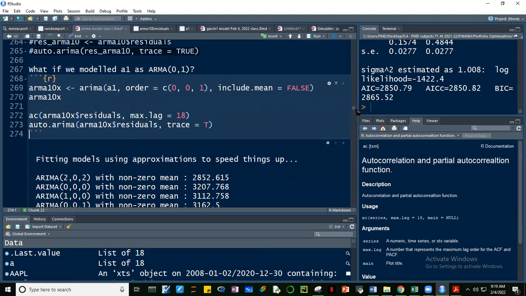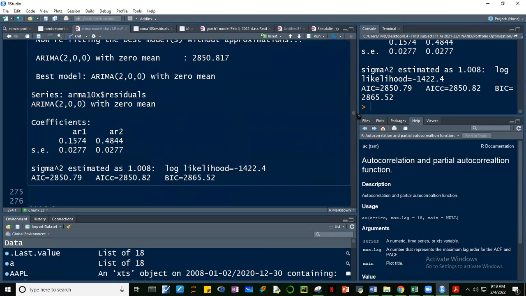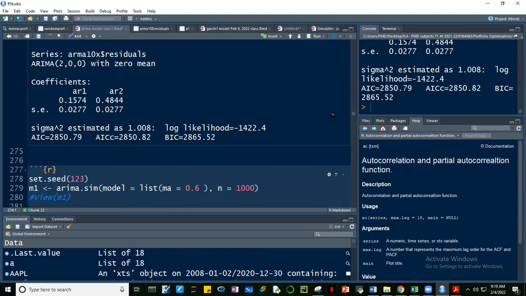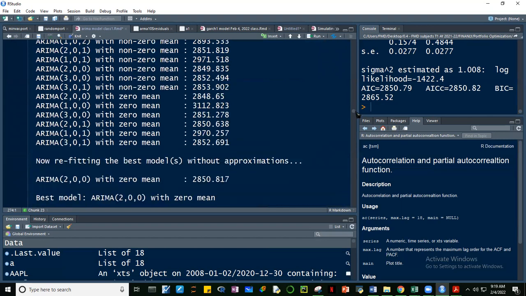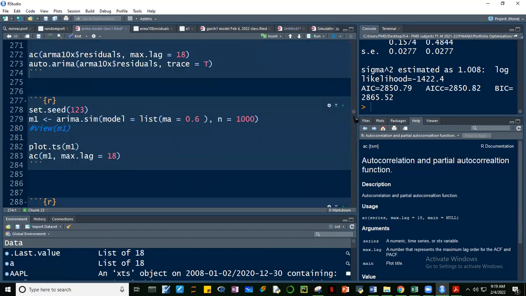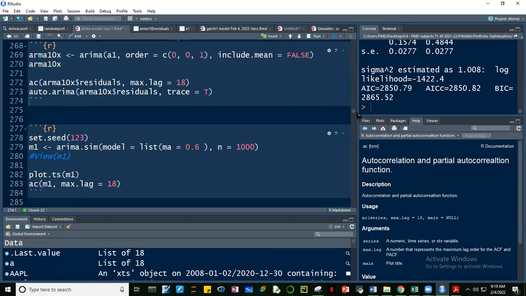Dito lumalabas guys yung residuals, pwede pang ma-model ng ARMA 20. May AR1 component, may AR2 component pa. So that's what happened guys when we model the AR1 process as an MA1 process. Okay, clear ba so far guys? Clear so far?